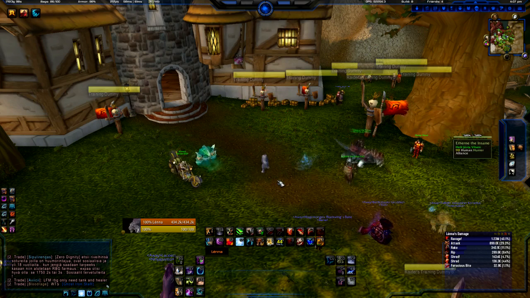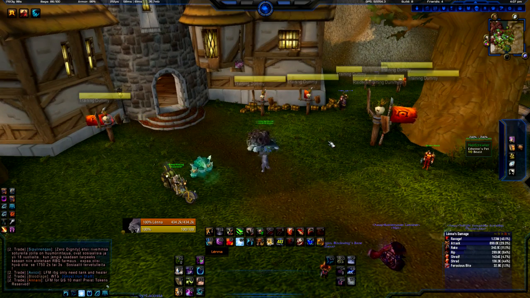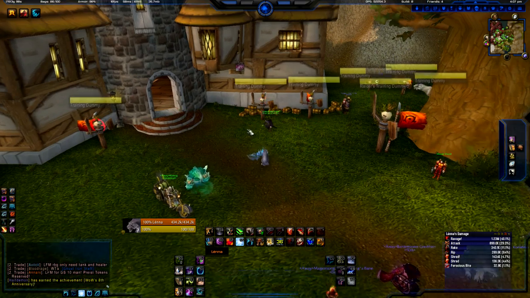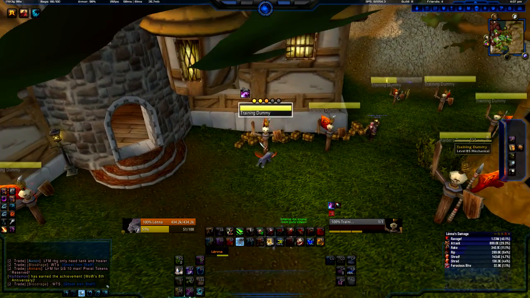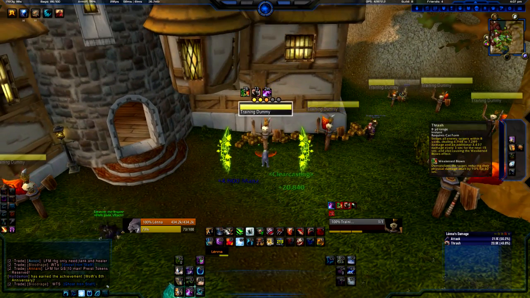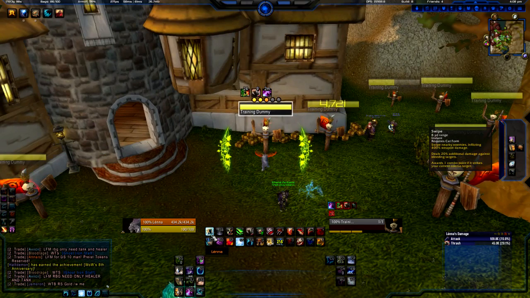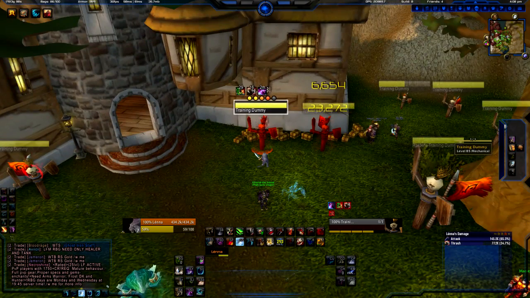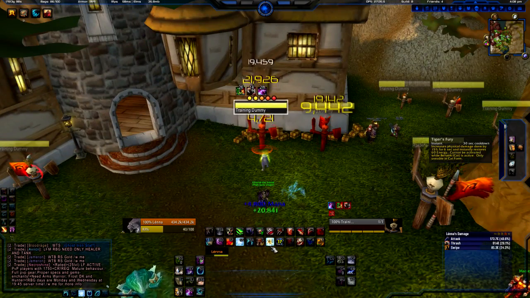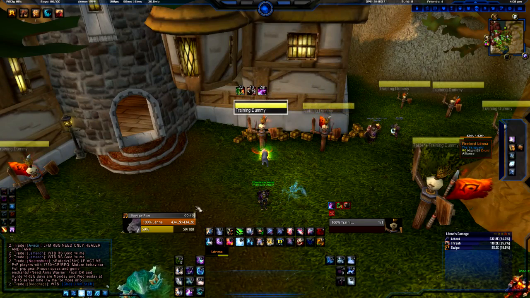I'm also going to go through the multi-target rotation. Really, it's just Swipe. What you want to do is keep the Thrash bleed up, because Swipe does 20% more damage on bleeding targets. So you'll Thrash and then just Swipe. Depending on the situation, you also get combo points, so you can keep up Savage Roar, which is what you want to do.